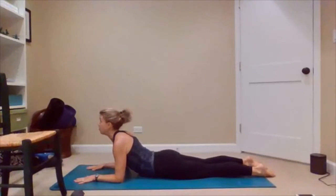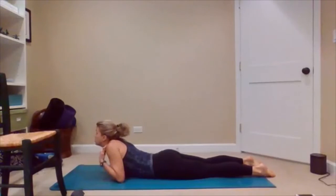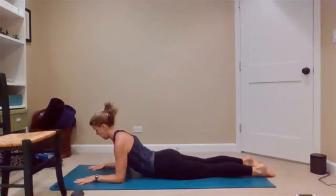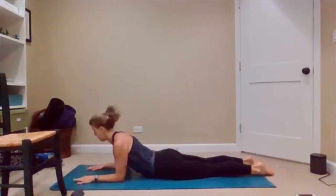You don't need to look forward here because that's going to really extend the back of the neck, and we definitely don't want you to hang into the shoulders because you can just see all that compression there. So it's that press through the forearms, neck is long, and a little tug of the elbows away from your ears towards your waistline. Good. So I want you to feel how you're slightly lifting the belly off the floor and slightly drawing the ribs towards the pelvis. So we're engaged here, rib cage to pelvis again.